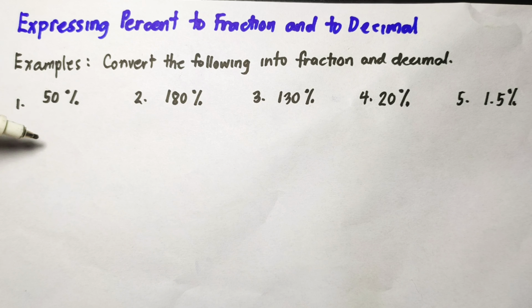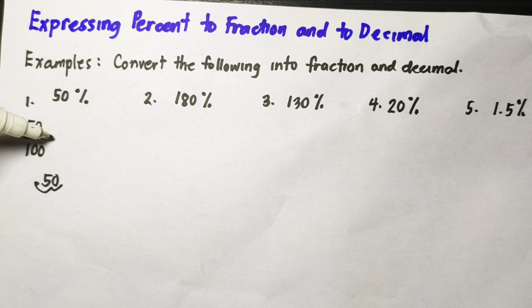So the first thing to do, since 50% is the same with 50 over 100. Ang percent kasi, this is just a demonstration of a fraction where the denominator is 100. So 50% means 50 out of 100. Simplify na lang para naka lowest term. And then to make it decimal, from 50, imumove lang natin siya 2 times to the left. So 1, 2. So 50% is 50 over 100 and 0.5 or 5/10 in decimal.